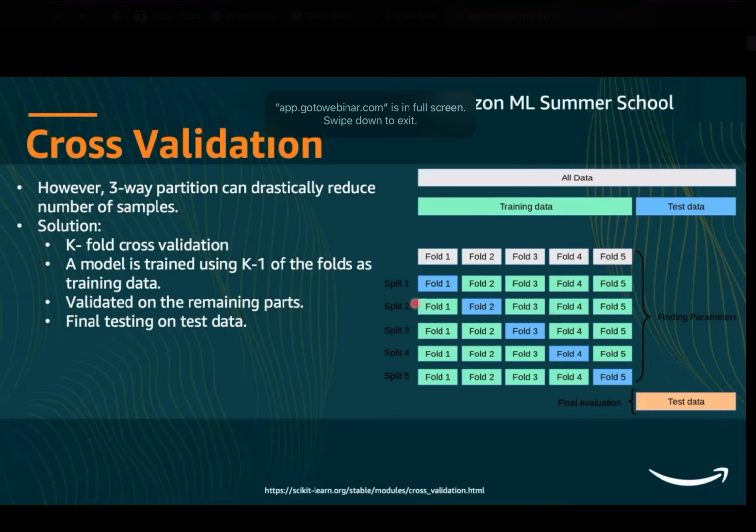And then you take the average of these, right? And based on this average value, select the best hyperparameter. And then finally, once you are happy with the hyperparameter setting, you take that hyperparameter setting, train the model on this data for that given hyperparameter setting, and test on this data.